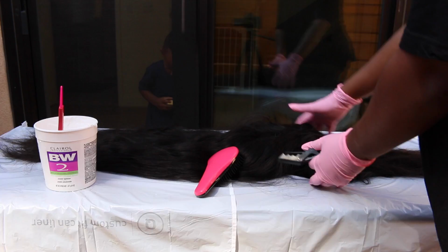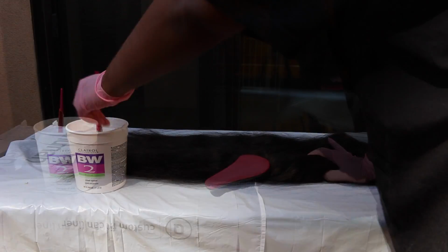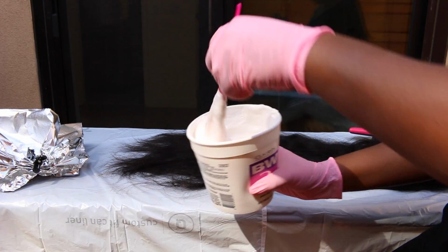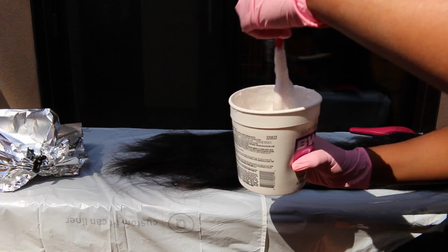So basically, all I did was I separated the hair in half, made sure I detangled it really good. I grabbed some foil, which I ended up not using because I made a huge mess.